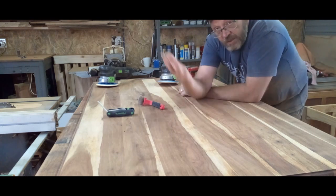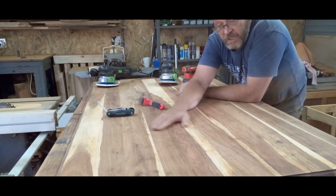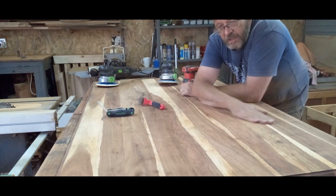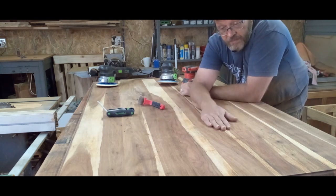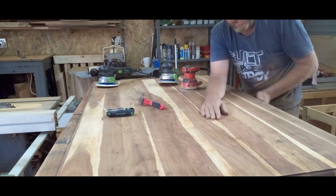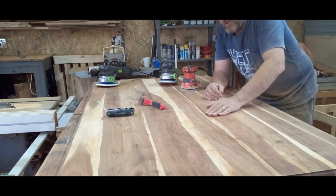And the best reference, your hand. There's nothing that will give you a better feel than your hand or your fingertips, to give you an idea how smooth or how flat the surface is. So guys, I'm going to give my machine some time to cool down, sand the edges so long by hand, and then we'll come back and go up on the grits.